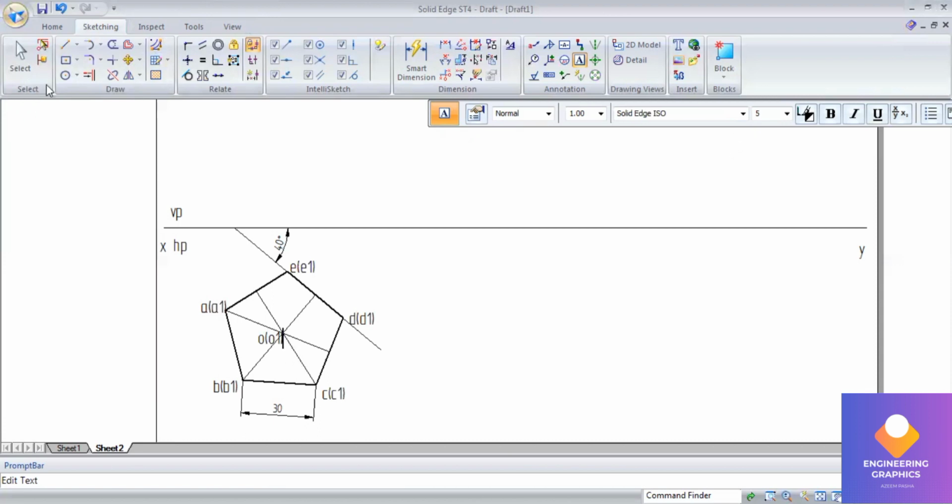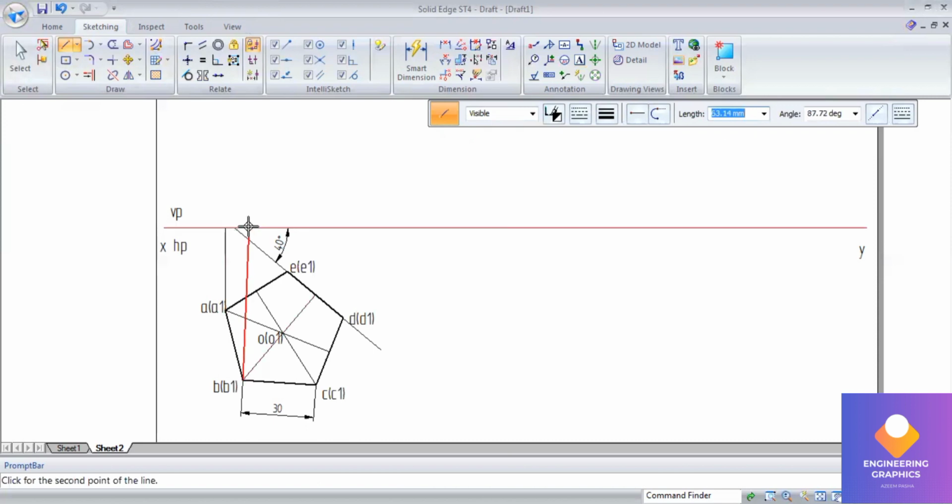Okay, now draw the projection lines. So for the projection lines, take the thin lines here, draw from all these base corners and top face corners. Okay, so make sure you are drawing straight lines here.